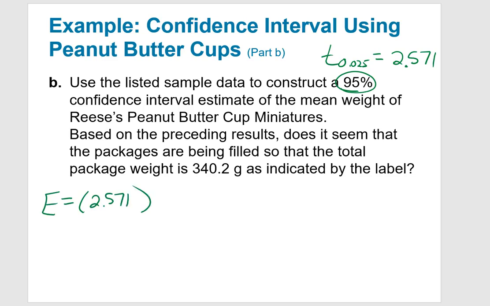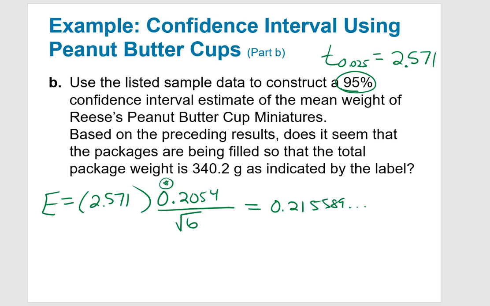All right, so my error is going to be that critical value, 2.571. I am going to multiply that by the standard deviation of my sample. So from that sample before, you will also need to calculate the standard deviation. And that is the one place where, man, that technology comes in super handy. Okay, and that standard deviation turns out to be 2054. So this might take you a little doing if you're doing it by hand. You're going to have to go way back. We talked about finding standard deviations many lessons ago, so you definitely should go back and review that if you need to. And then you're going to divide that by the square root of n, which is the square root of 6. So I'm going to put all that in my calculator, and I get 0.215589, yada, yada, yada.